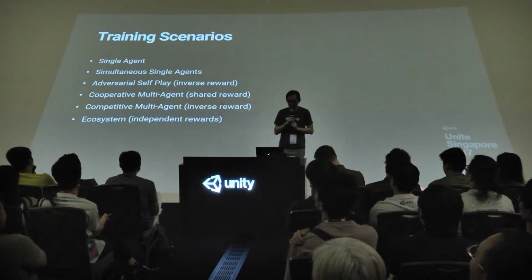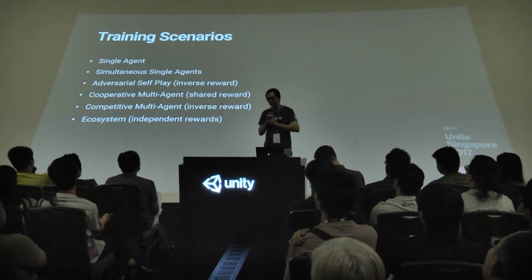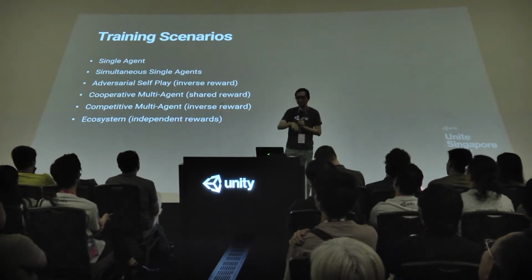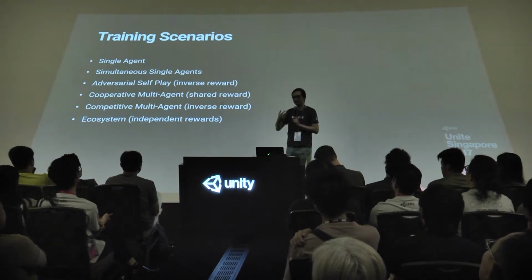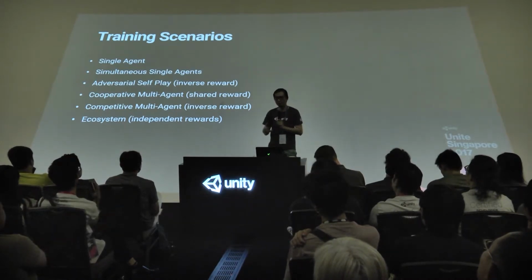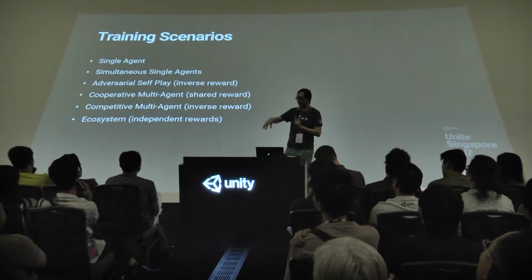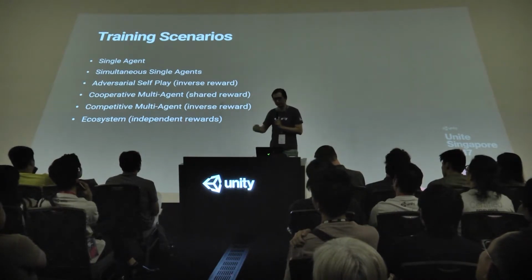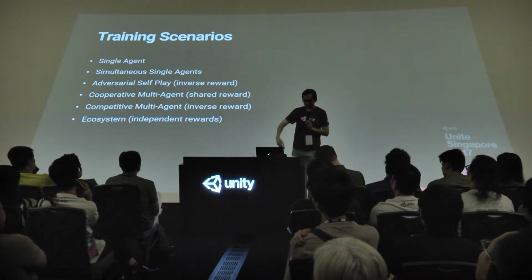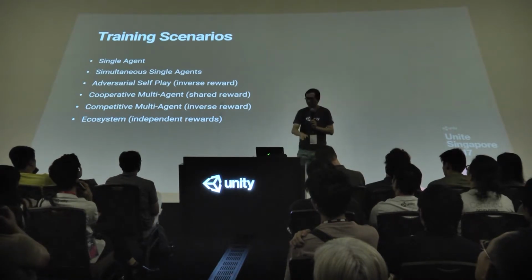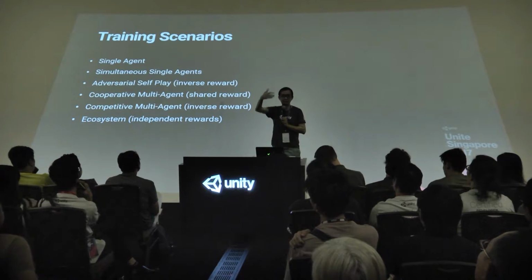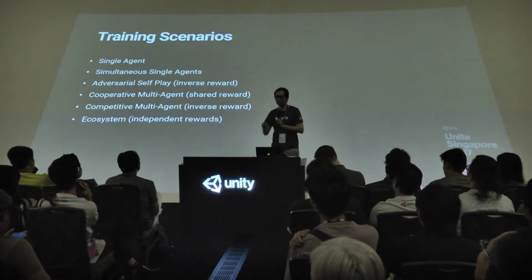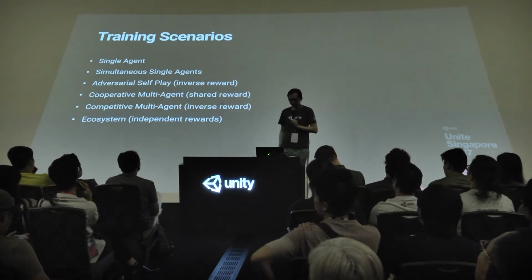Cooperative multi-agent. This is like when you need the agents to be cooperating to achieve a goal. For example, maybe there's a puzzle game, so no one agent can complete the goal itself. Every agent needs to cooperate. For example, an agent needs to stand on this side of the floor where there's a trigger, another agent needs to go to the other side of the trigger, and then the door will open. You need two agents to cooperate to progress, right?